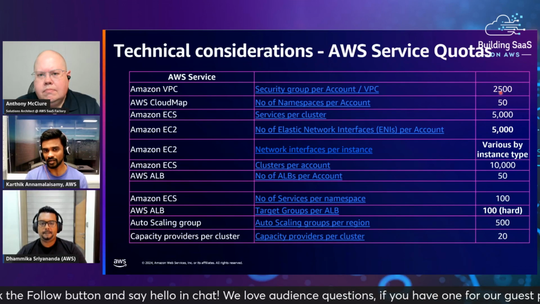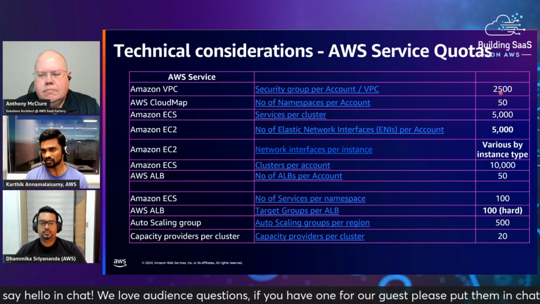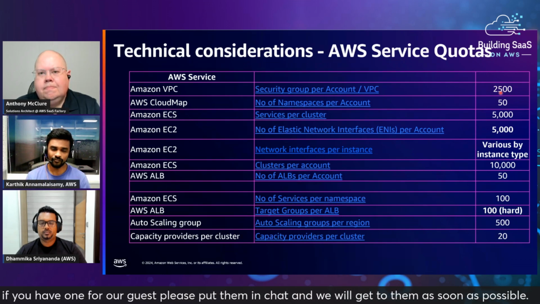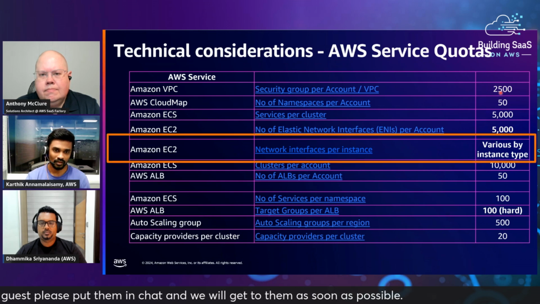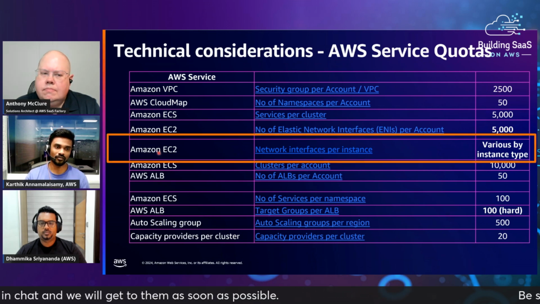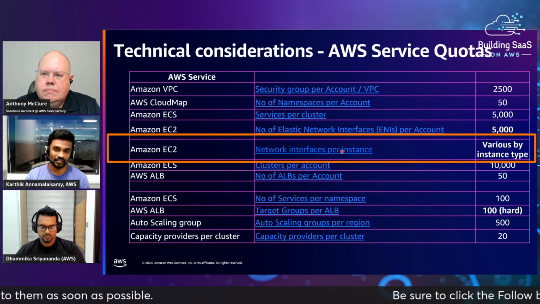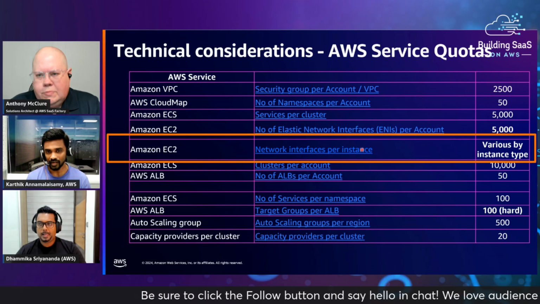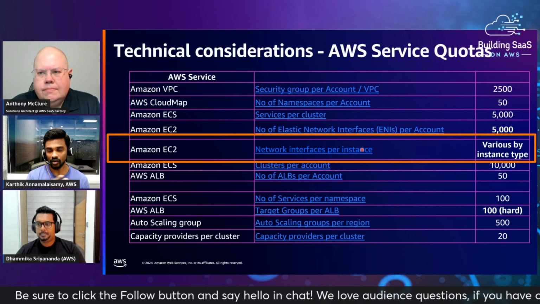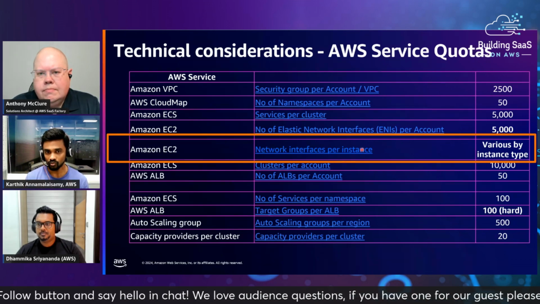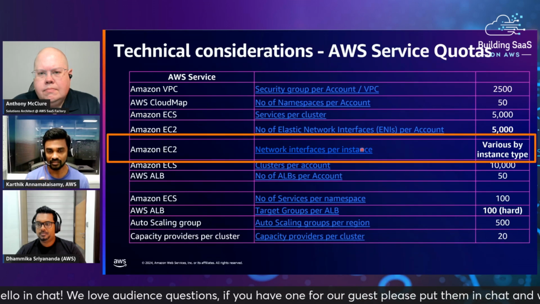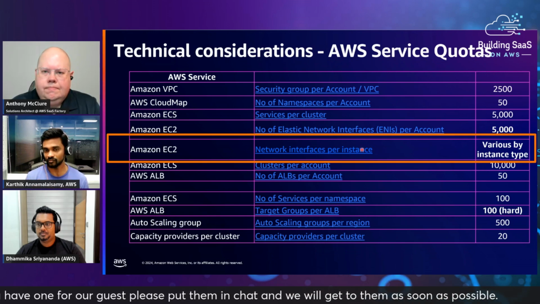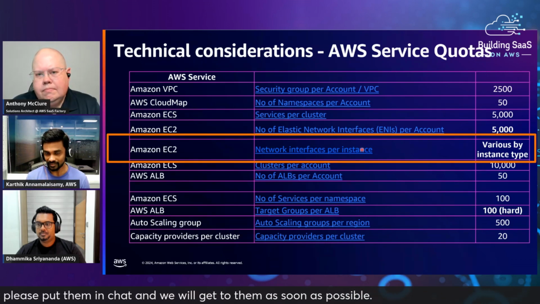So normally when you build a SaaS solution, these limits mostly don't come into the picture because they are at a very high level. But there are a few things. For example, if you take this one, the Amazon EC2 network interfaces per instance, this currently largely depends on the instance type. And now the SaaS constructs of scaling out to a large number of tenants in an AWS account will need a large number of ECS tasks running in an ECS cluster, which demands more network interfaces. So this is one thing which you have to carefully factor in while building a SaaS on ECS.